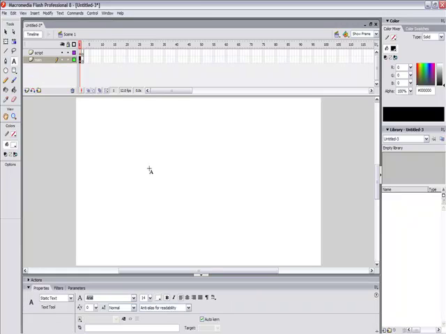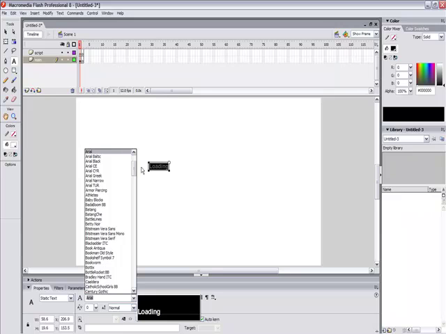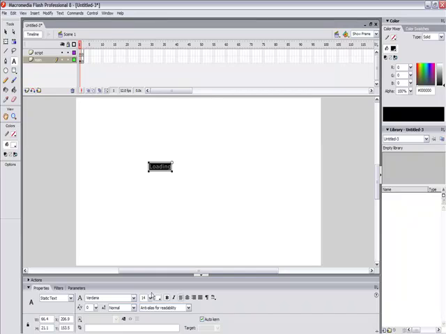I'm going to hit my A, I'm going to select this, and I'm just going to type loading. Okay. I should have said this, I want this to be Verdana. So I'm going to change this. I'm going to come all the way down here. And you know what? It could be Arial, it could be anything you want, but you want to make sure that you stay in the common fonts, okay? Because it's important that we stay with our common fonts. Okay, we're going to click off.